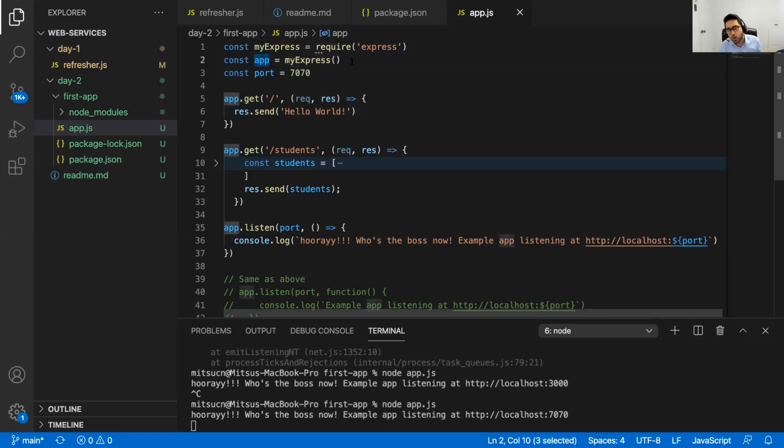Now, if you are thinking, how would I know that this variable is a function and I need to call it here? These kinds of things are usually mentioned or explained in the library itself. This is not something you are supposed to know, or have to figure out. If you go to the Express library, these things are explained to you. The library tells you, when you require me, I'm going to return you a function, and then you need to call that constructor function, and then I'm going to return you the app. All of this is defined in the library.